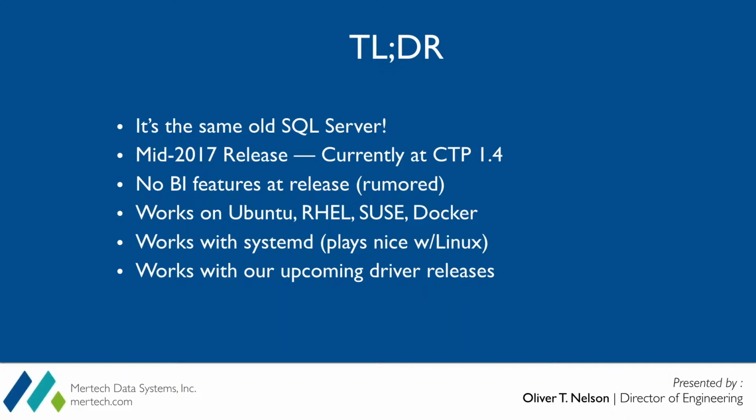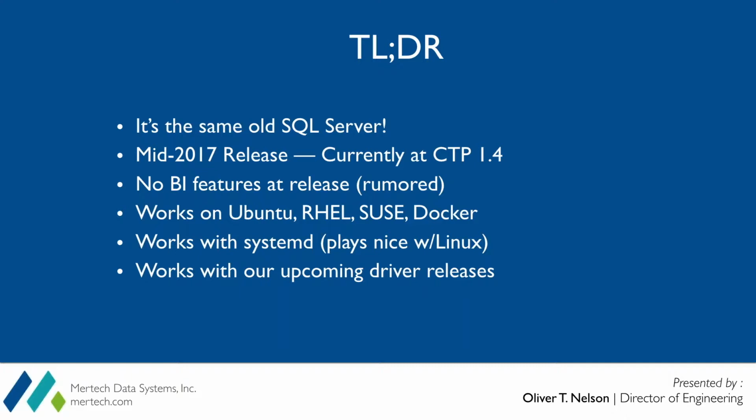The latest Community Technology Preview, or CTP, version 1.4 is just a few days old. Microsoft has been moving very quickly on this from the standpoint of the way Microsoft normally moves. This was announced towards the beginning of 2016. They went into a private beta with it very early on, and then the CTPs have only been out for the last few months, really, and they've been iterating very quickly on it since then. Many people are actually expecting a release in mid-2017, so really in the next 2-3 months here.